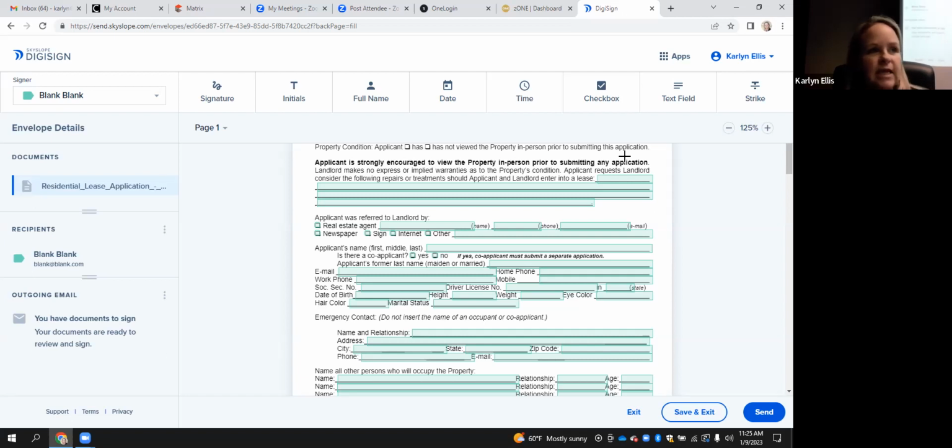I had to create each individual one, so maybe, I don't know. If they're not blue, then it won't work. So you've got to make sure you're sending the fillable one, if that makes sense.